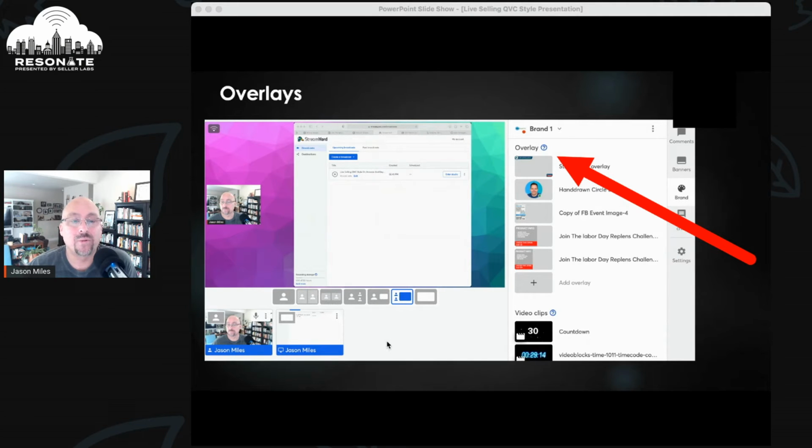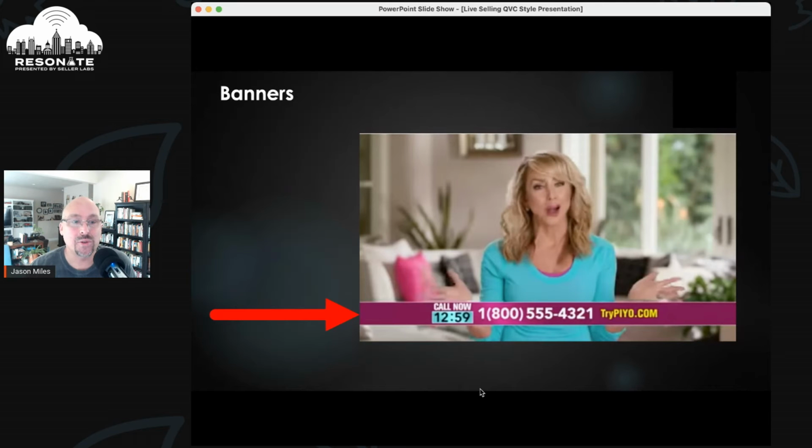So there's overlays in the back end of Canva. Now, I can't show the back end of Canva and do this live with you because it glitches out and does a weird Inception deal where it shows you 50 million versions in a weird way. But anyway, you get the idea. That's the overlay feature. And then we've got other tools we can use.